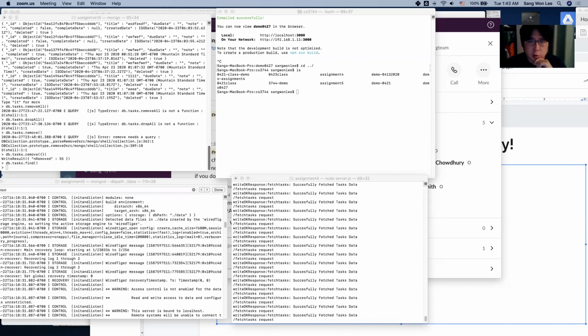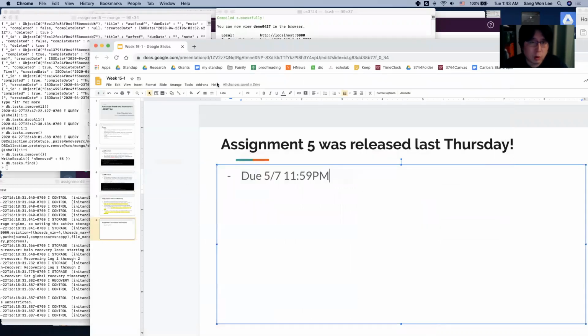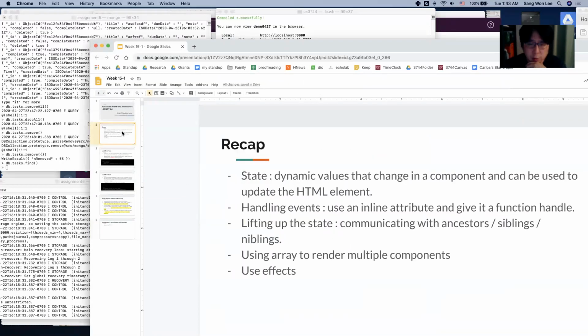I'm probably going to do some live coding regarding the Info React project, and give you some examples of how to use effects, and then lifting of states. Mostly, I'm basically going to demonstrate what you need to do in assignment 5 in kind of a simpler way. So with that in mind, let's just start. It's going to be simple slides today.